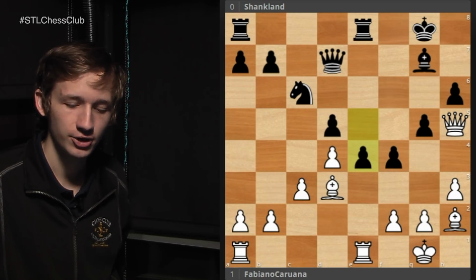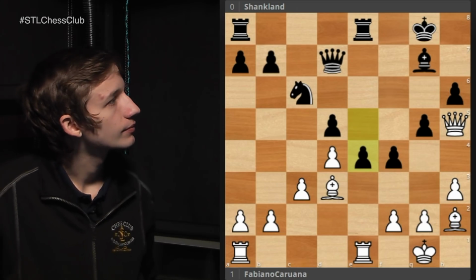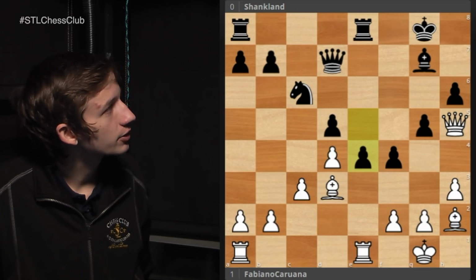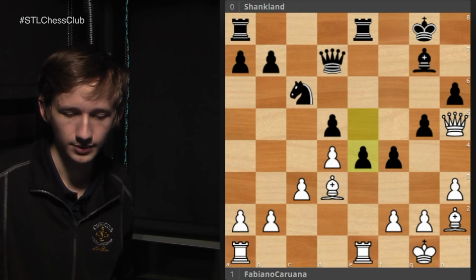How can we chip away at the pawn chain when we have so few pawns left? Yeah, h4 is something to do. It's actually a pretty good idea, but Fabi chose a little bit of a different route.